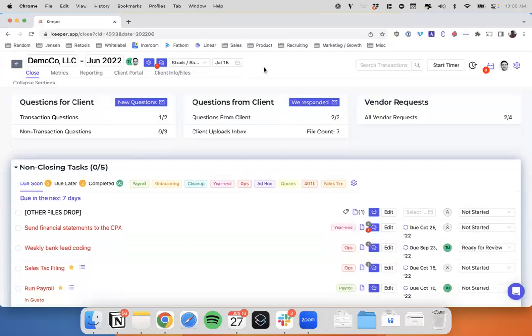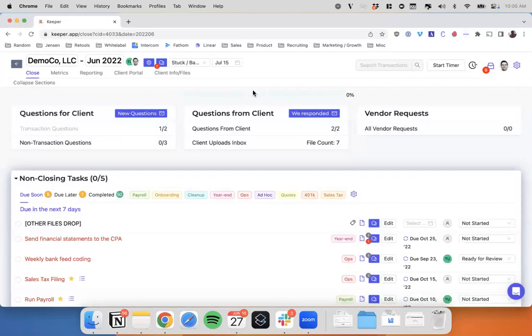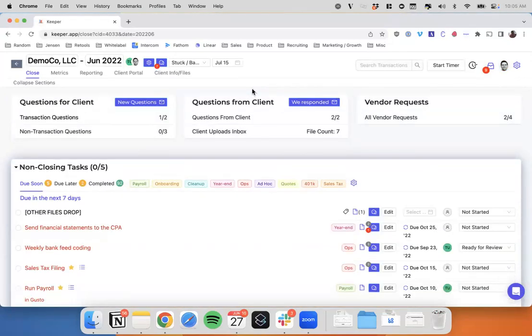You just click this X here, it goes away, and then it won't bother you anymore. If you refresh the page again, we're not going to keep popping up the modal, not going to keep showing that banner. So that's another way that we're trying to continue to streamline Keeper, make it a easier, more polished, friendlier experience to use.